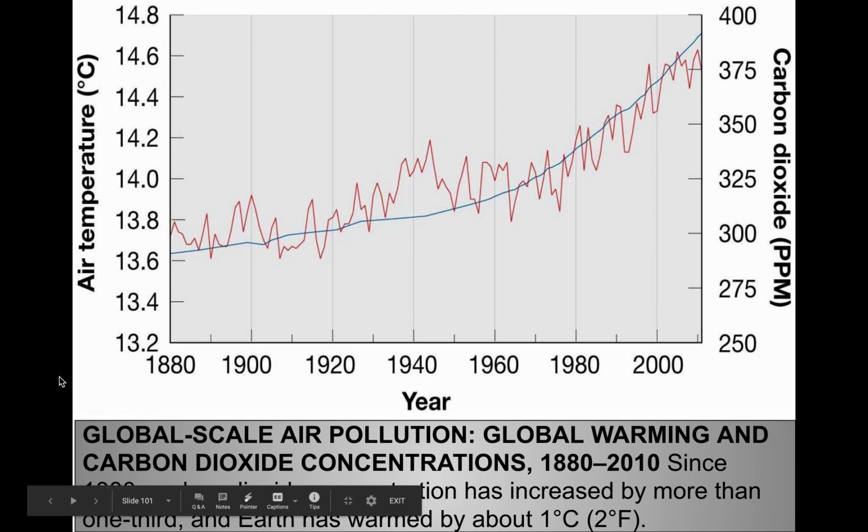Here we look at the temperature increase with the carbon dioxide emissions. We can see that average temperatures have risen by 2 degrees Fahrenheit since the 1880s. This is directly linked to human actions, especially burning fossil fuels in factories and vehicles, according to the International Team of UN Scientists.